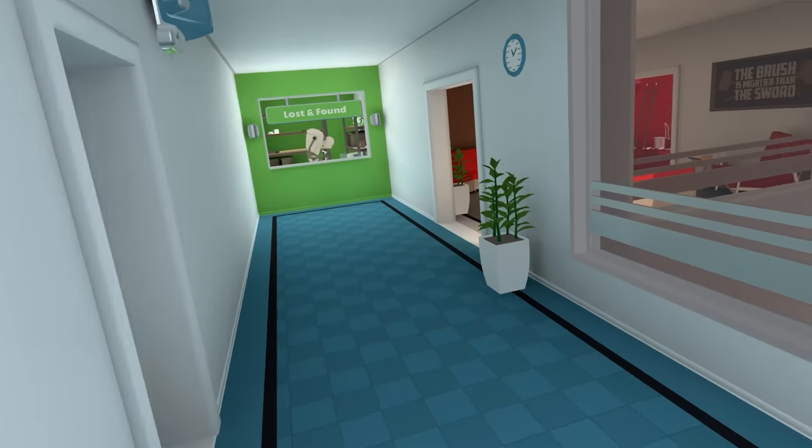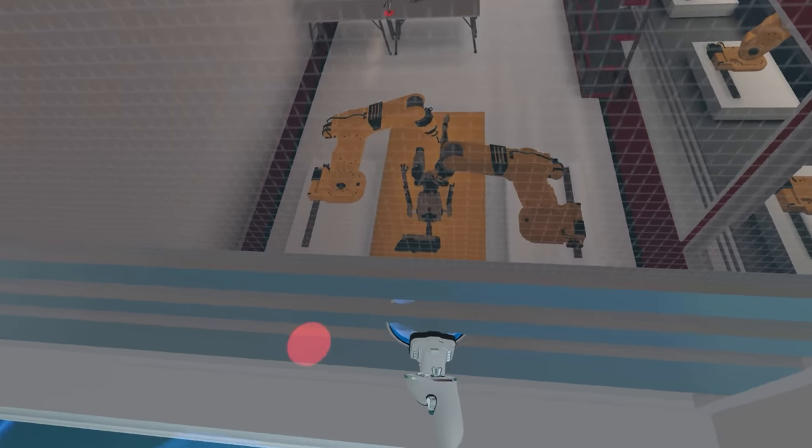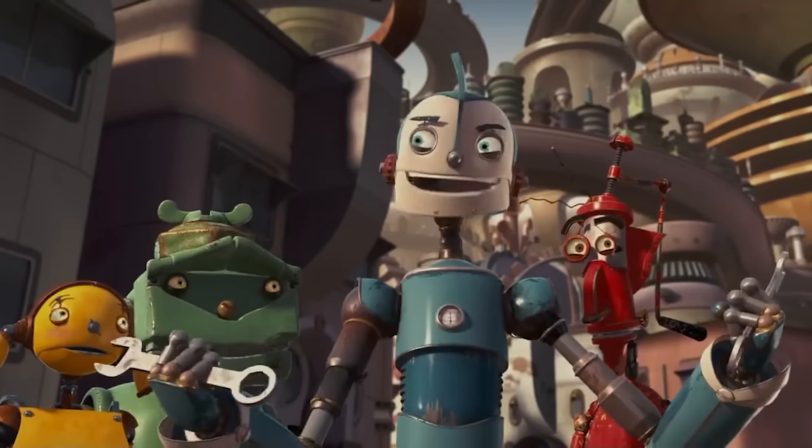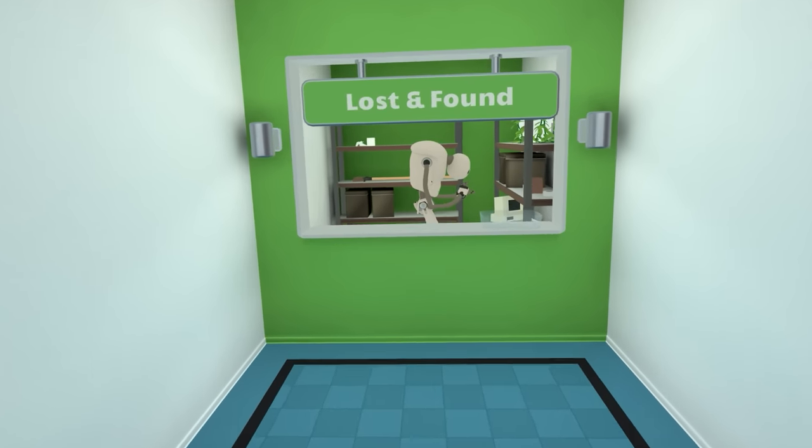Okay, where are we? There's my lost and found. Oh, look at that, they're repairing the robot down there. Who wants to get fixed? And they're making more robots. Oh, we need to put a stop to this. Hello, have I lost anything?